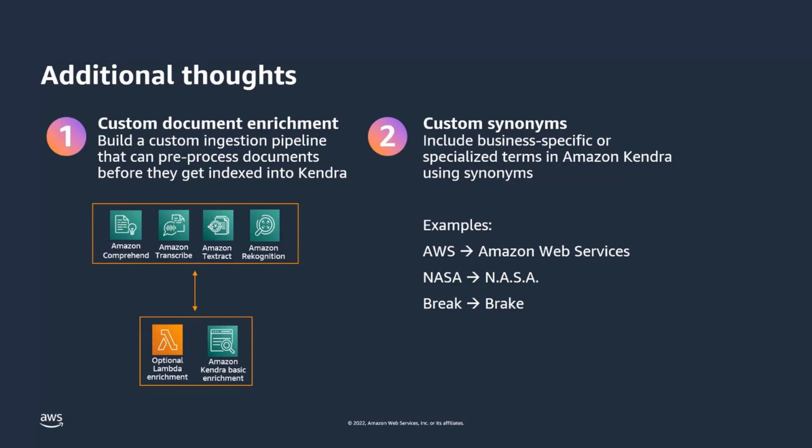Similar acronyms like NASA, if you have different ways you abbreviate or have periods between your abbreviations, you can include those as custom synonyms. Or if you have common misspellings, if you're looking for information like brake as an automotive brake as the example, but maybe users or employees are commonly misspelling it as in how you break something, you can use custom synonyms to help with these types of use cases for common misspellings as well.